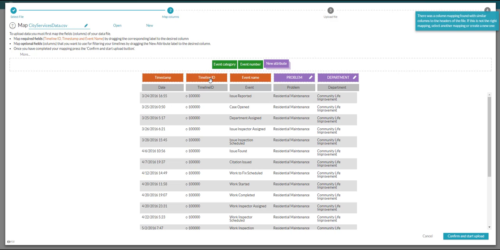Next, an ID field. This allows you to join together all of the events in a given process instance into the same context. You can think of this as a customer, a patient ID, a claim number, or an invoice ID, or any other type of unique identifier which signifies what we are looking to measure. Lastly, you'll need a field which tells us what happened at that step. This is the event that occurred. This will tell us the work that was completed. For example, a new sales quote was issued, a claim was submitted, a patient arrived, or work was completed. Those are the only three required fields we'll need.